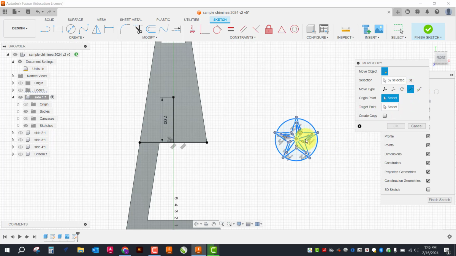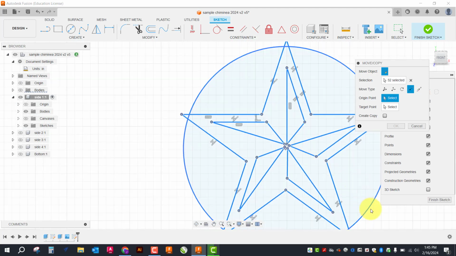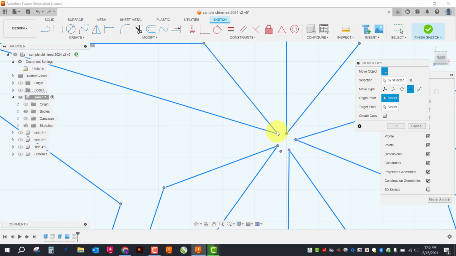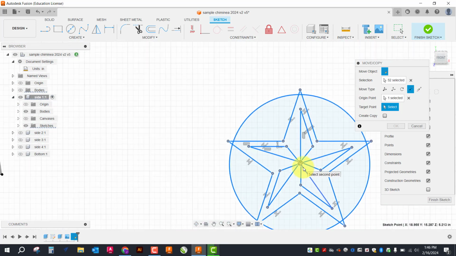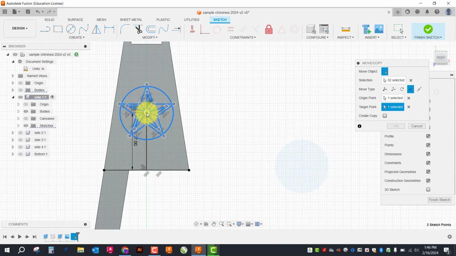So for this, I'm going to have to zoom in, and I want to make sure I'm grabbing the center of this circle. All right, it's a little bit difficult because I've got all these points here in the middle. The center of the circle is actually this point right here. So that's my first point, the point that I'm going to start from. And then I'm going to zoom back out, and I'm going to move it to this point right here. And you'll see it's just going to bring that right over.